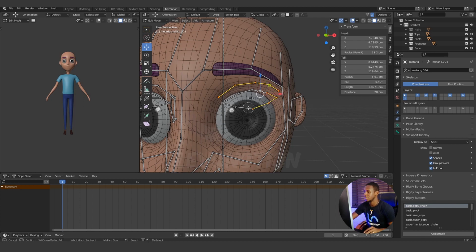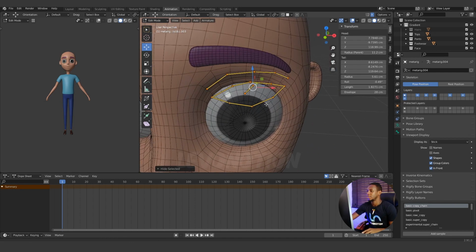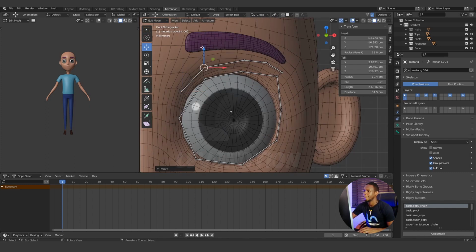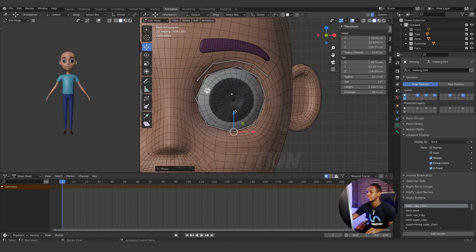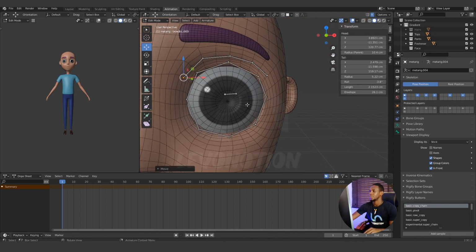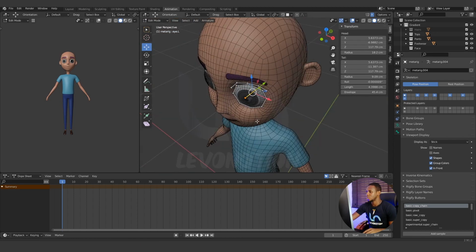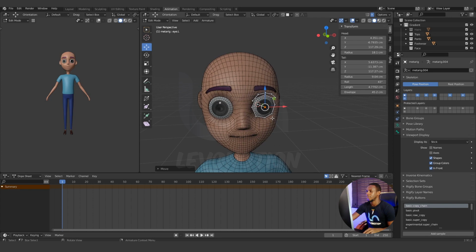Or better still, use the C to quickly select these bones, then Shift H to hide every other bone except for those bones selected. So now I have the eyes.